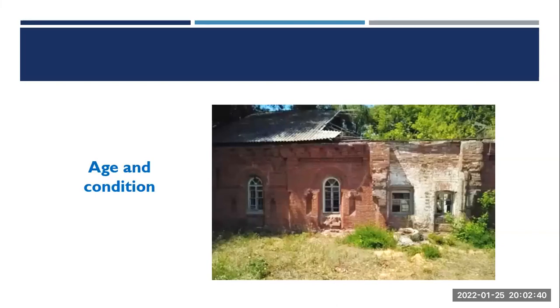So other examples, I think the ones that, in my experience, usually drive value would be age and condition. You look at your comparable properties, are they of a similar quality to what we're trying to value? If you have a sale of, let's imagine, a house next door to a house that you want to value, but the house that's sold was in a far worse condition, and you know the price that property sold for, then you might have to think, well, how much more would this subject property that I'm trying to value sell for?